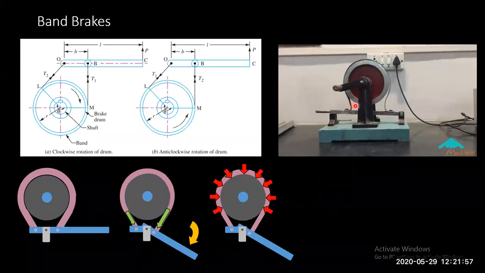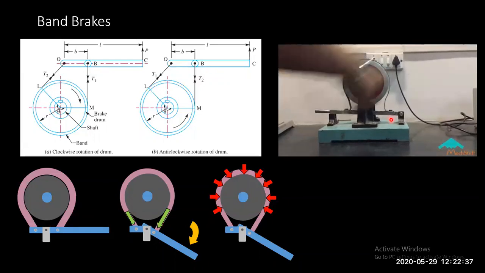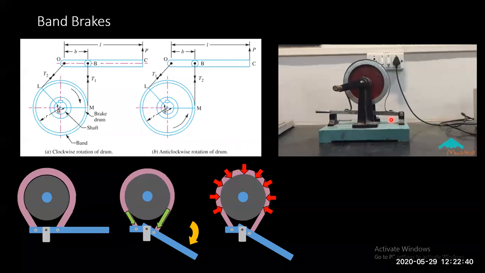Sometimes this band brake is used in a self-locking condition. If you remember, I told you before there are three conditions in brakes: self-energizing, self-locking, and grabbing. Most of the time self-locking is an undesirable effect, but sometimes it is useful, where you can prevent it from rotating in the opposite direction. That's where this kind of brake is used, like backstops. Mostly these are used in hoisting of materials, heavy equipment, lifting kind of applications.